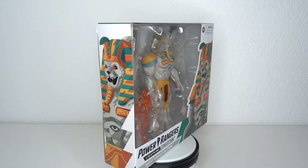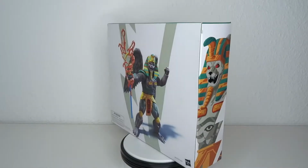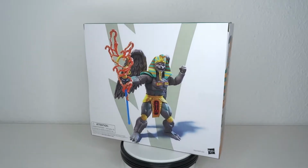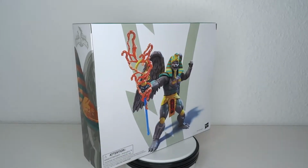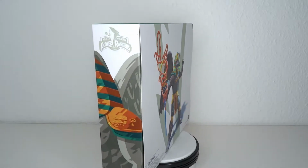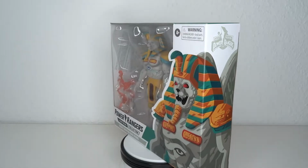Hello, welcome to another figure review. Today we're going to have a look at the Hasbro Power Rangers Lightning Collection King Sphinx. Absolutely ecstatic about this one. Why? I know I say that a lot, but I have a personal bond with this figure. I had the King Sphinx toy as a child and I loved it. Loved it, loved it, loved it.